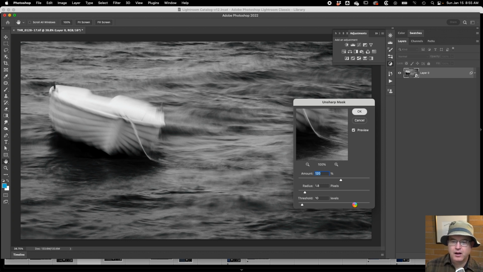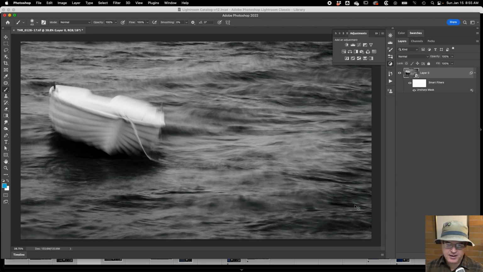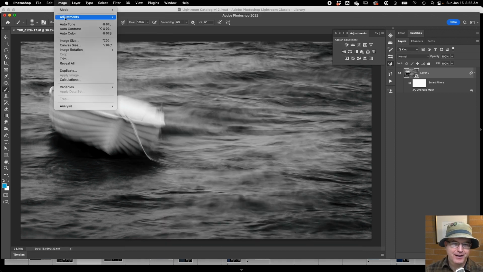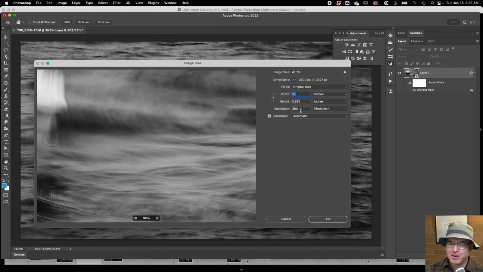And then I'm going to go ahead and save this out, Command Shift S, right there in the same area, and I'm going to do 10 wide. I have no idea what the height is. I didn't even look, but I'm going to just do 10 wide there. So quickly go to my image size. Yeah, so 5.625 inches is the height.